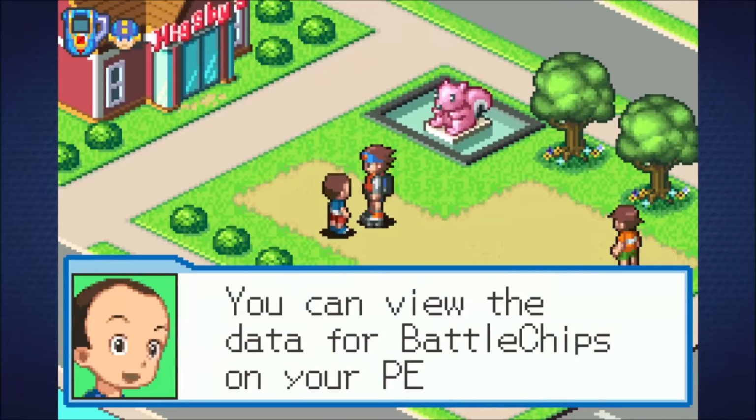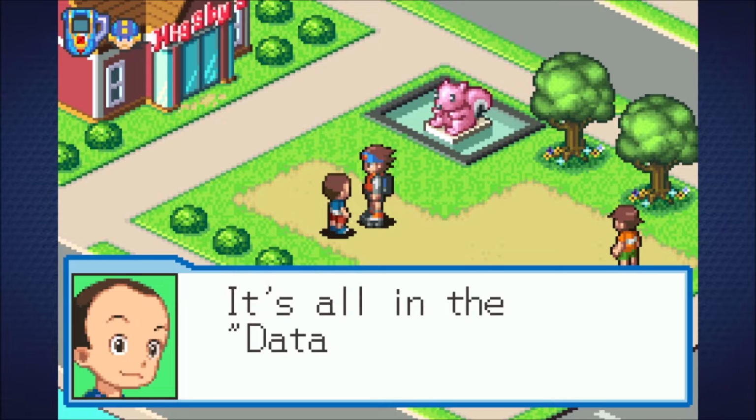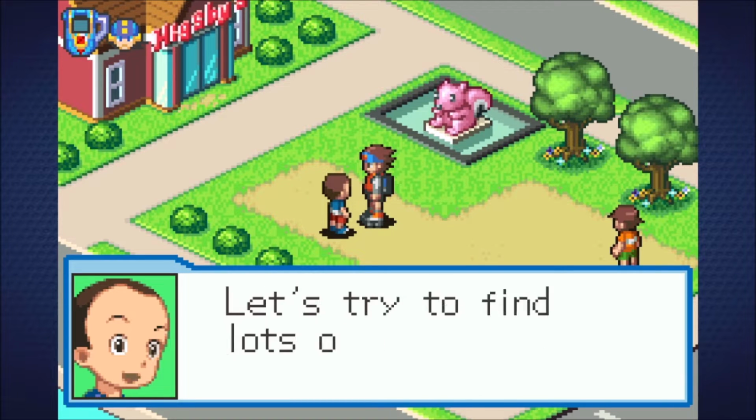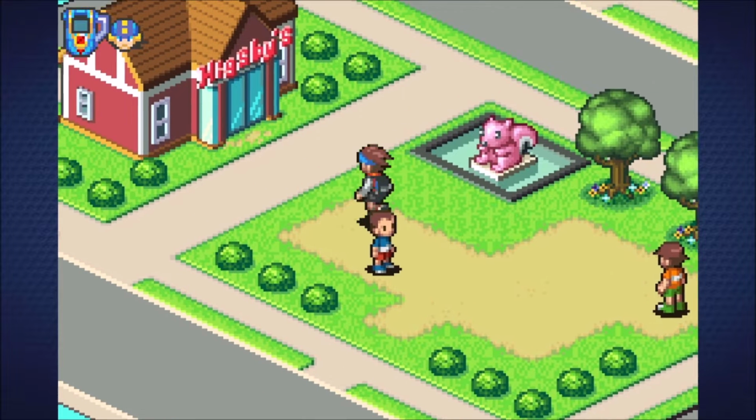You can view the data for battle chips on your PET screen. It's all in the data library. You can check it anytime you like. Let's try to find lots of battle chips.